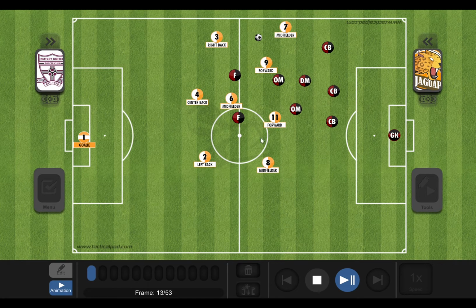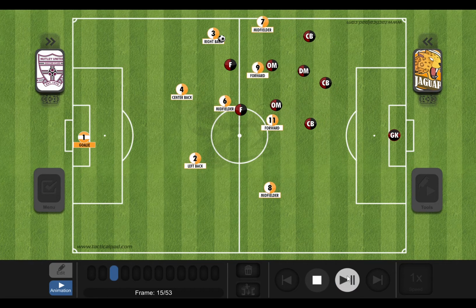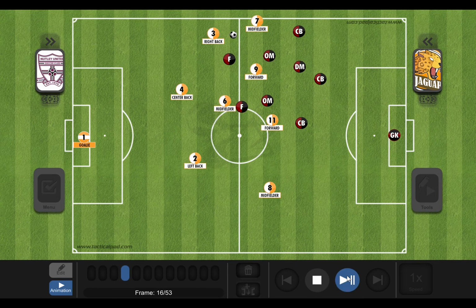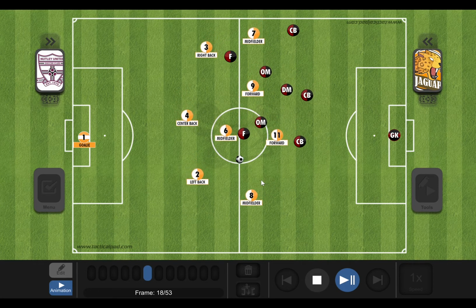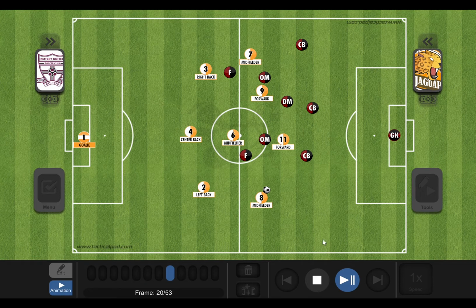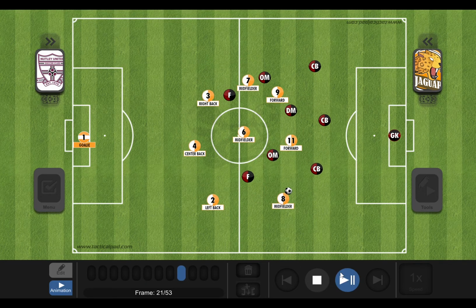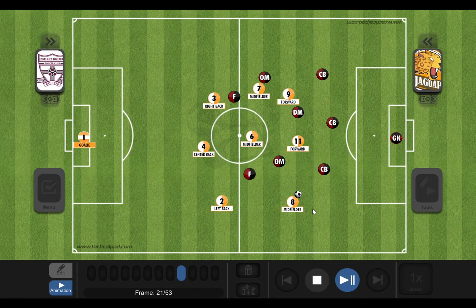If number 8 stays right here where he was, there's no switch, right? We're just standing by where the high pressure area is for no reason. There's no reason for him to be standing there. He's not doing anything. So he might as well drift wide. Number 7 takes a look at that. Maybe number 8 calls out, says, switch, switch, switch, you know, use some communication. And there we have a switch, right? Now defense is caught off guard. We're moving forward here. I want to stop this here, right? So that's one way we can switch the entire field, right?